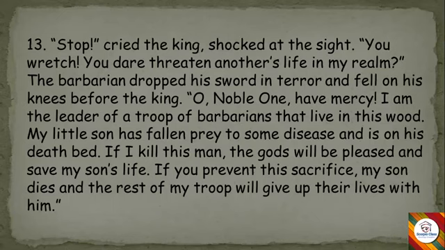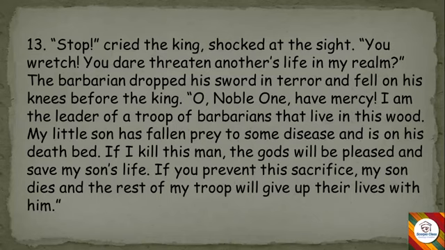As soon as the king said to stop, he was so shocked to see that the law which he had passed, that you should not kill human beings, was being broken by a human sacrifice going on. He started shouting, you dare, how dare you threaten another's life in my reign, in my rule. So that barbarian was very afraid. In terror, he dropped his sword down, and he fell on the knees of the king, and he said, O noble one, please have mercy on me.